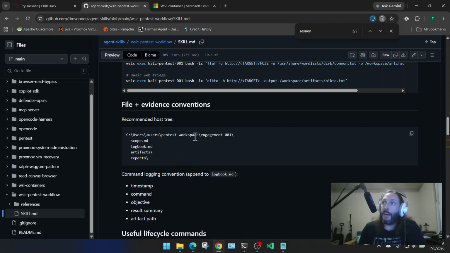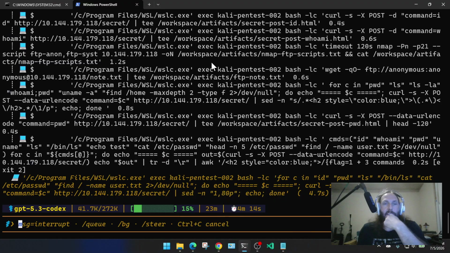This has made it so that I don't have to use MCP servers with my agents. I don't have to expose a Docker MCP server now. I can just go straight through WSLC. The other funny thing now is that I'm pen testing out of a Windows box, which to me is hilarious. It's kind of a funny workflow, but let's go back and check on this and see how it's doing.